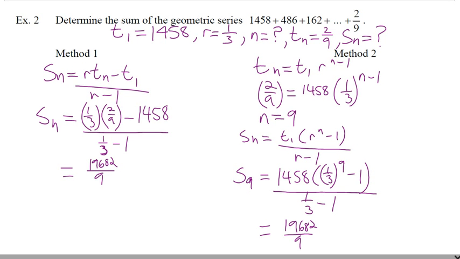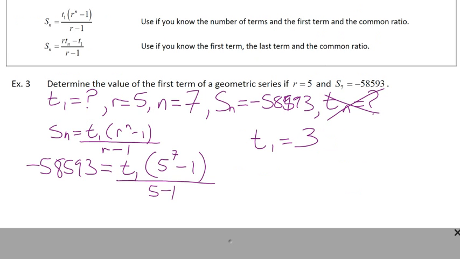Why can't you have a negative? You actually have to have a negative somewhere. Well, if the sum is negative and the ratio is positive, then the first term has to be negative, right? Because if the first term were positive and the ratio were positive, all we'd have is a whole pile of positive numbers. So it's not 3, it's -3. I lied. Okay? Questions? Concerns?